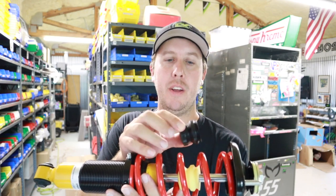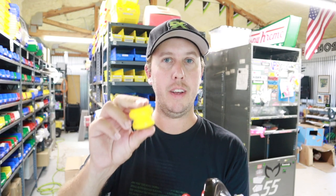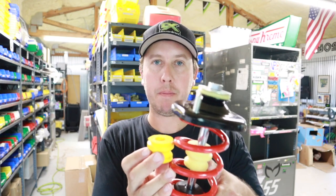We have a black bump stop which is a hard stiff variety closely matched to the Fat Cat spec, then a blue which is a more all-around 200 inch-pound spring rate bump stop. The black is a 300 inch-pound spring rate, so the spring rate of the black is equivalent to a 300 inch-pound spring, the blue is equivalent to a 200 inch-pound spring, and of course our yellow which is a softer 100 inch-pound bump stop. All these bump stops are 36 millimeters in height.